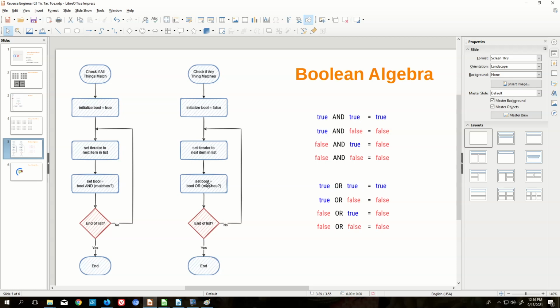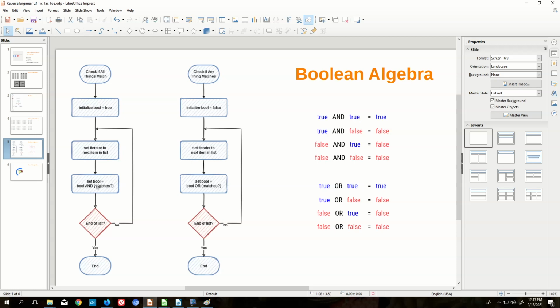Now, when it checks to see if you have won every individual win type, it does this. So now you're checking to see if you have an X or an O in every one of the 3 cells for that win type. So to do that, we set the Boolean to true, go through the list. Does it match? Was it true, which we started at?